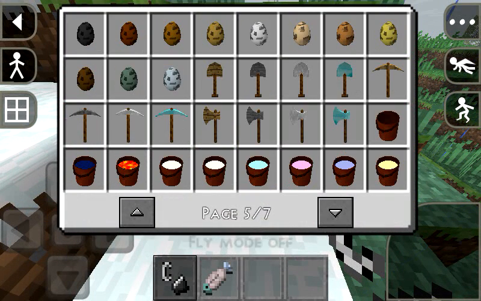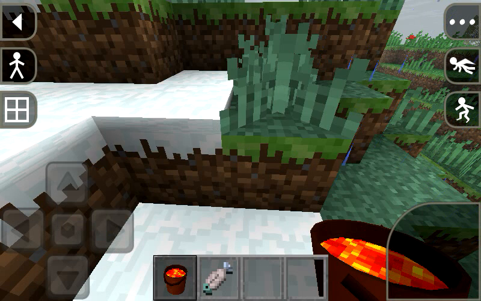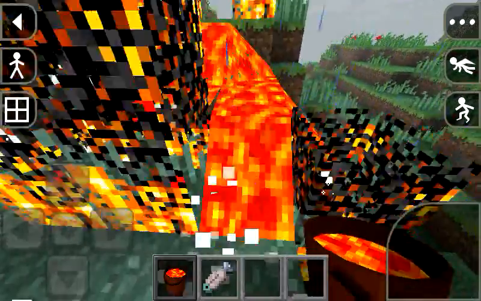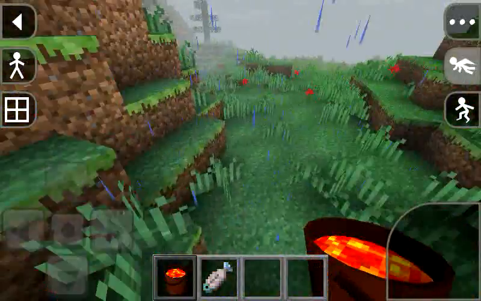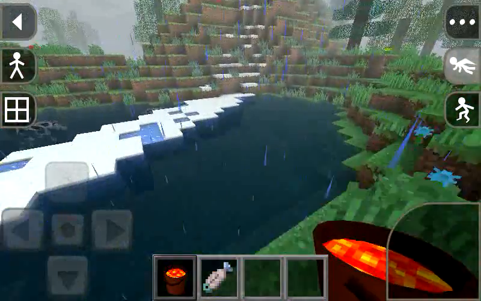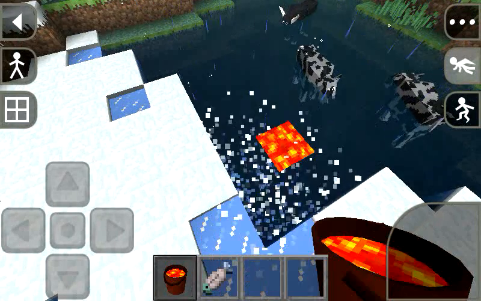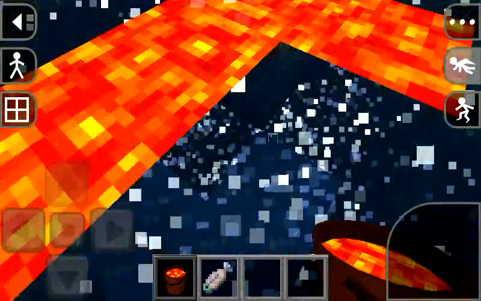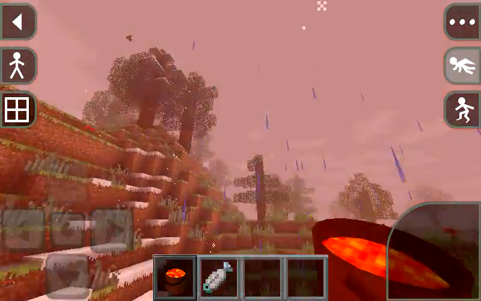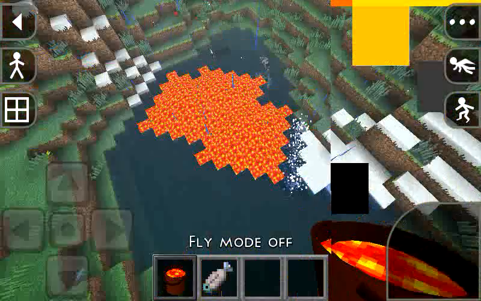Okay, let's try out some more items. Shovel. Let's see what the mob looks like. Oh, it's called magma here. Oh, that's pretty nice. No, I just put everything in here. Oh, it seems to spread pretty fast too.